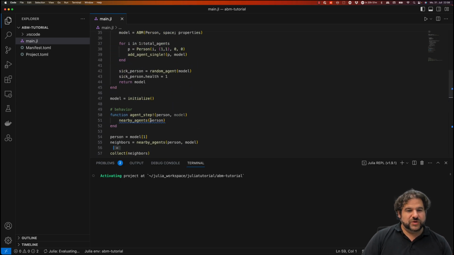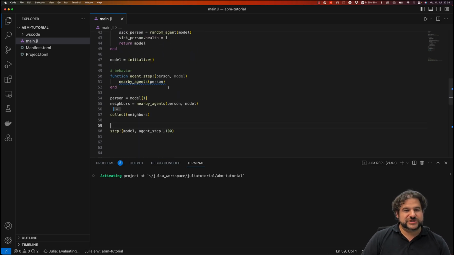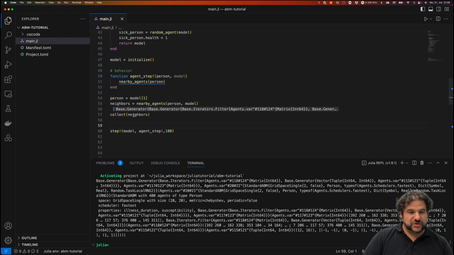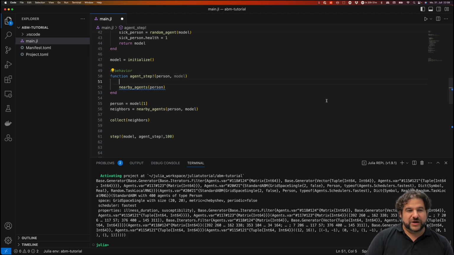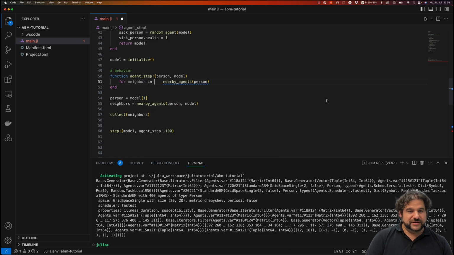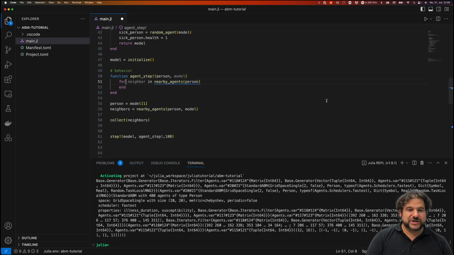And so what have we here? We have nearby agents, which is a collection. Lots of agents are in there. I can do the collect thing to go over them, but it's even easier. You can loop over the individual elements in there without collecting them by going for neighbor in nearby agents, and this will now go through all the individual neighbors. Wait, this requires the model. And by doing this, we can go through the individual neighbors and ask them questions.